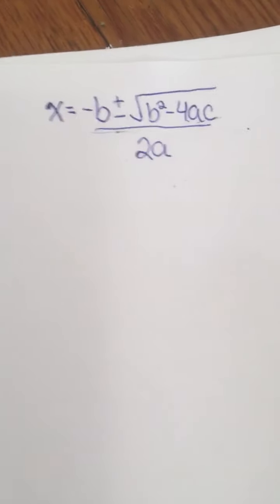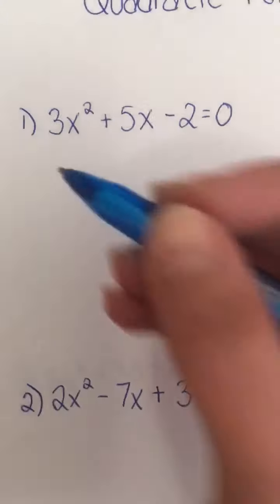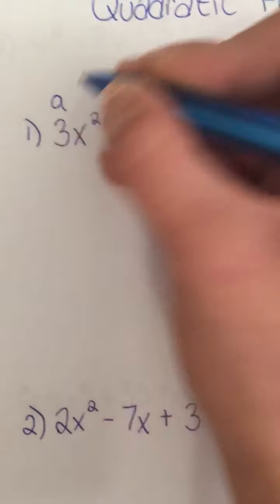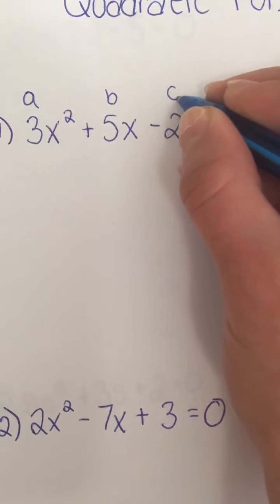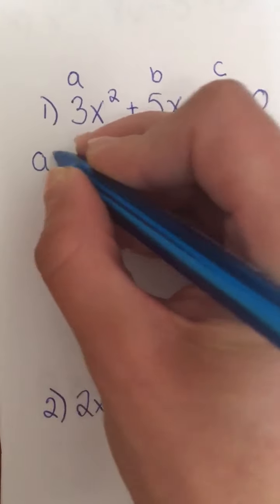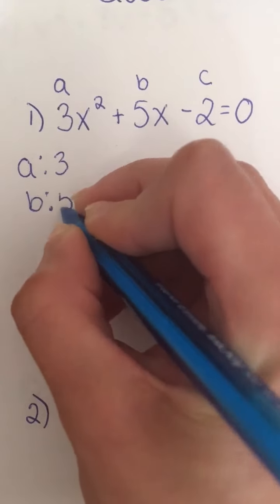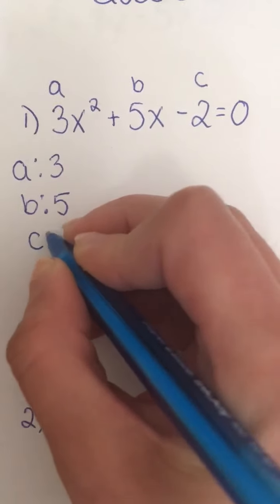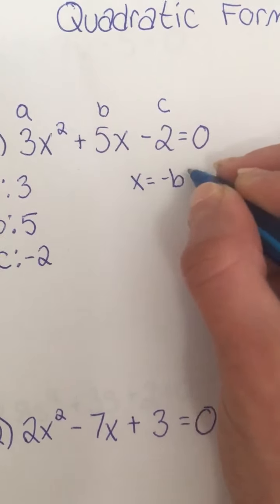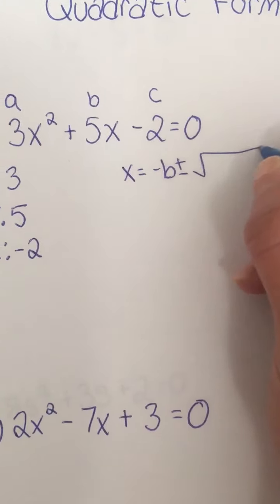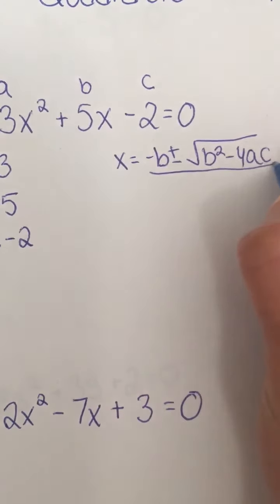And now we're just going to work on applying it. So first, for all these problems, you want to identify a, b, and c. a is always the number in front of x squared, b is the number in front of x, and c stands for the constant. So we're going to list everything we need to the side. We need a, we need b, and be careful with their signs. So far they're both positive, but then c is a negative 2. And I'm just going to rewrite the formula so we can plug our numbers in: b squared minus 4ac over 2a.